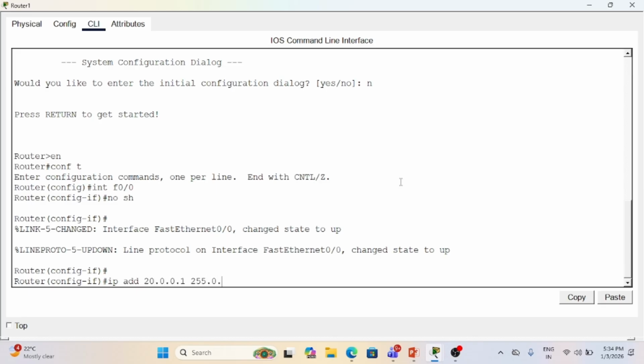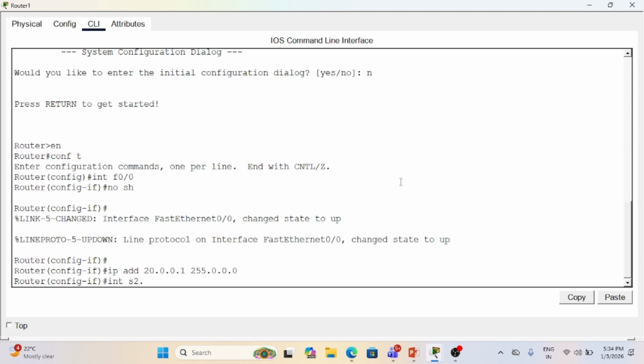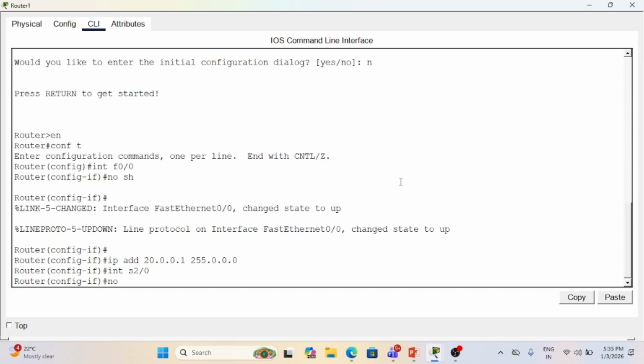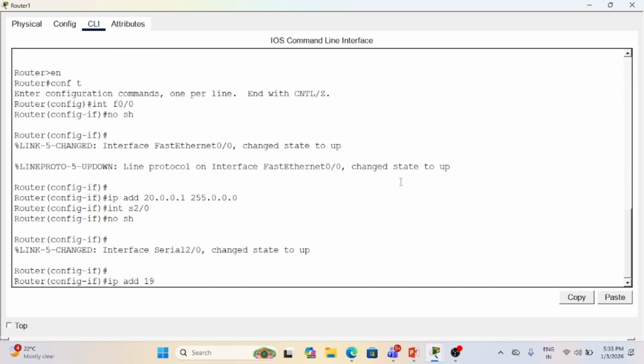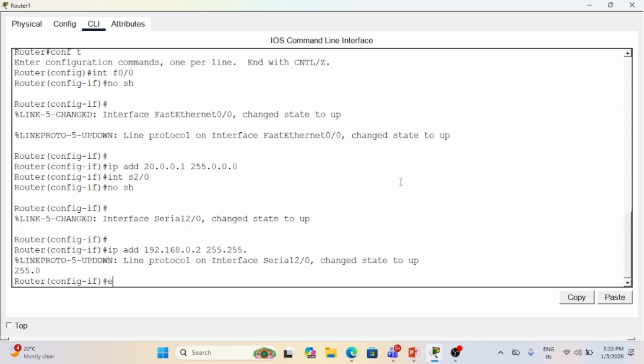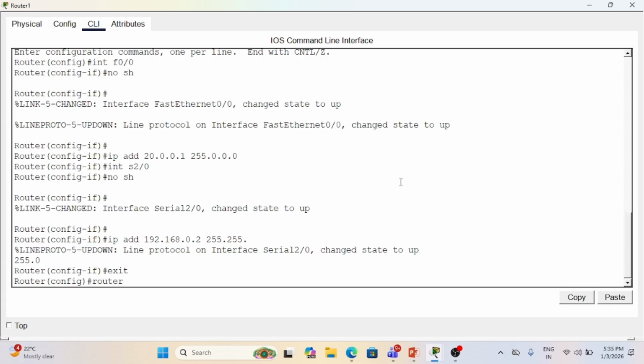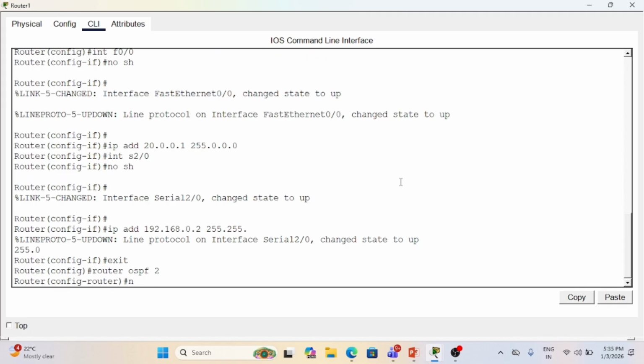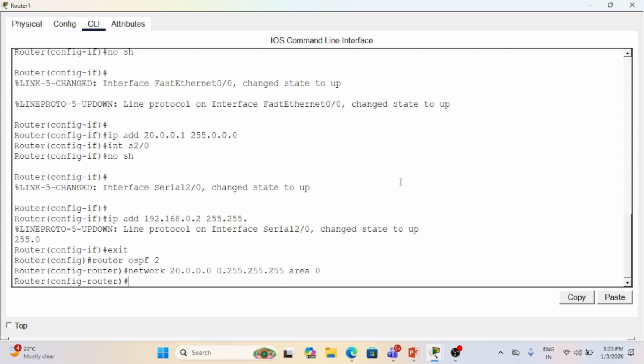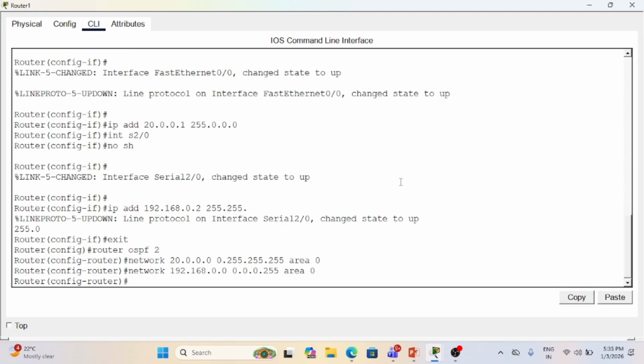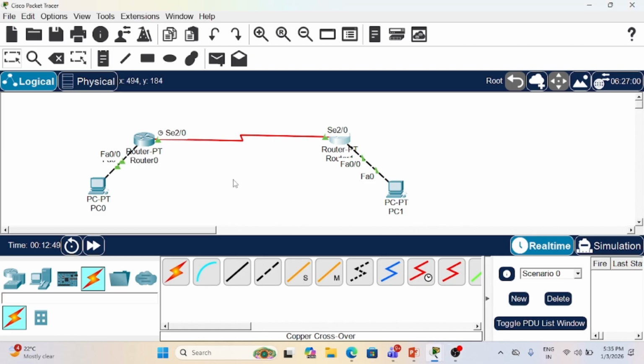Configure the IP, 20.0.0.1, and connect. Then router OSPF 32, network 20.0.0.0. And now you provide IP addresses to the PCs.